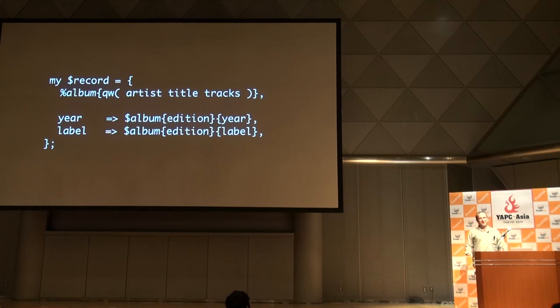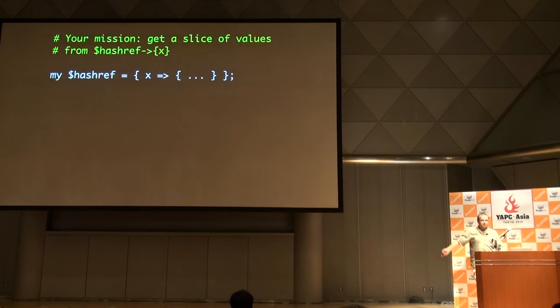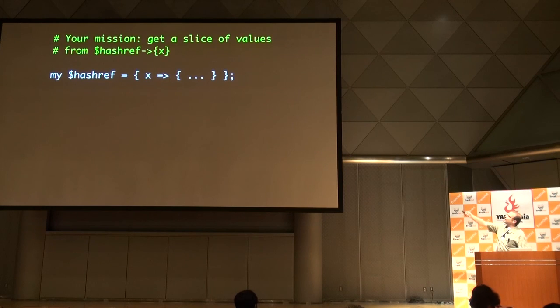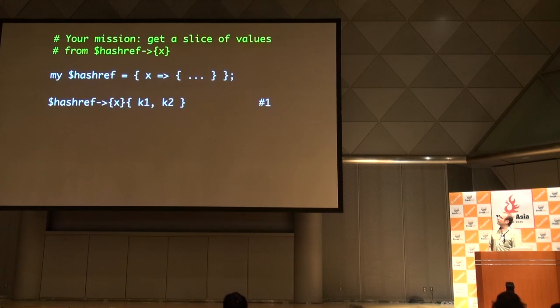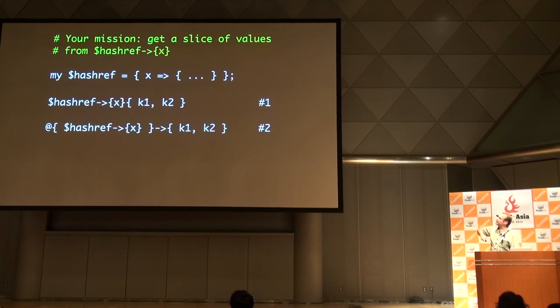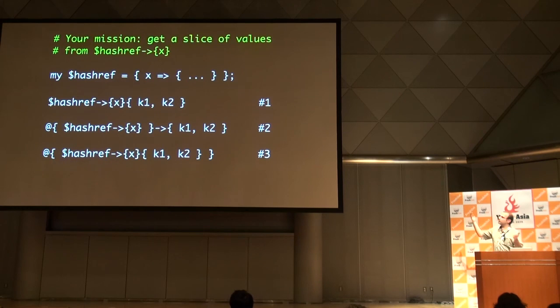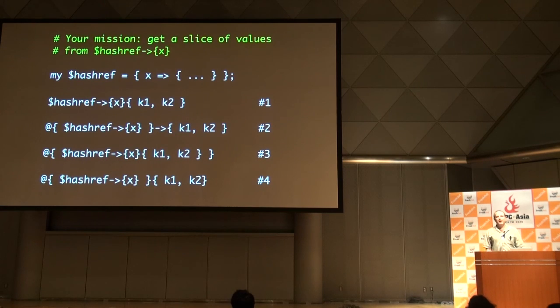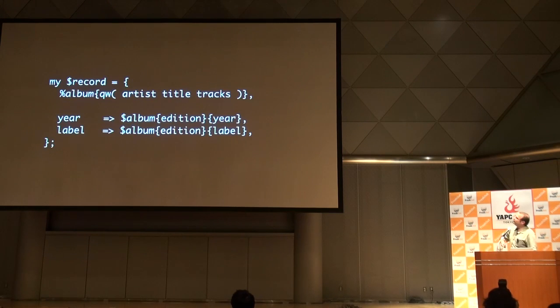Well, you may already know, but if you don't, it's because let's imagine we have a hash ref with a hash ref. And from inside of it, we want to pull out a slice of the value for x. What's the syntax for that? I write a lot of Perl, and I never remember. I'll write maybe this. I try that, and that evaluates to undef. Okay. How about this? Now that throws an exception. It's not an array reference. This one just returns an empty list. And this one works. Every time I have to do it 4 times. Every time. So here, maybe I'd rather just leave it than figure out how to do the slice.